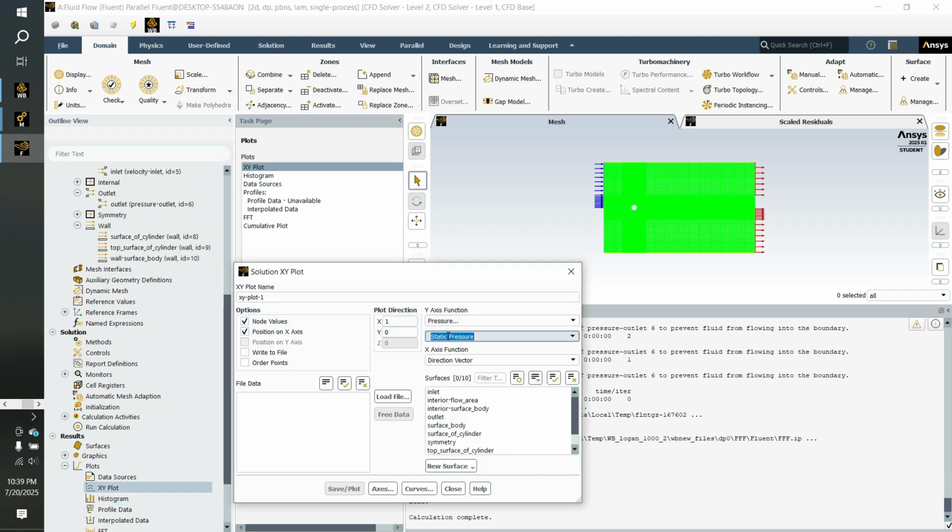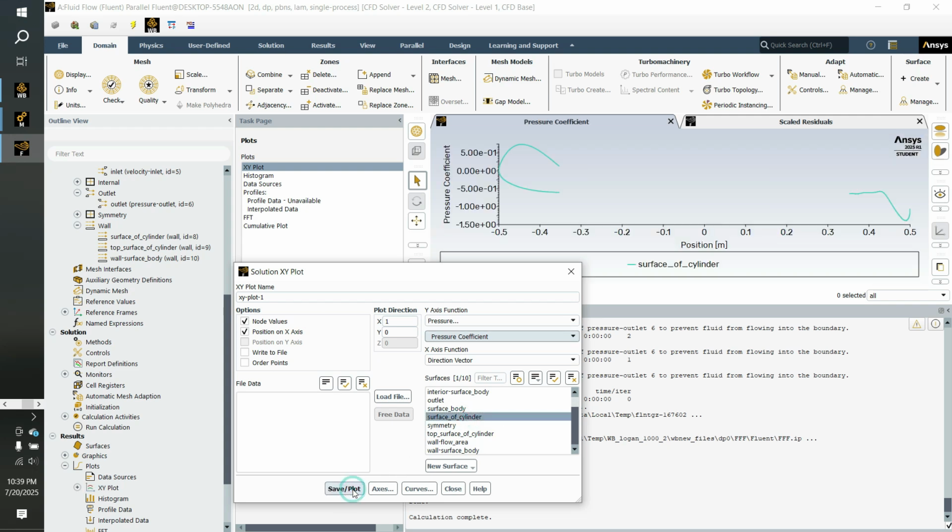Create an XY plot for pressure and then pressure coefficient. Let's see if we can do it on the surface of the cylinder. Okay, that is not working very well. Okay.